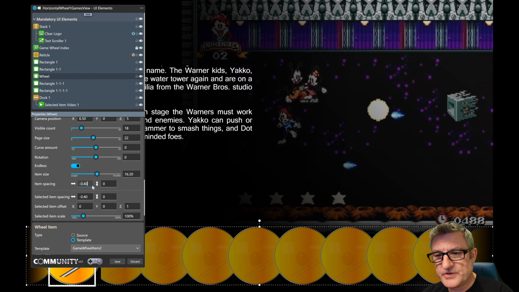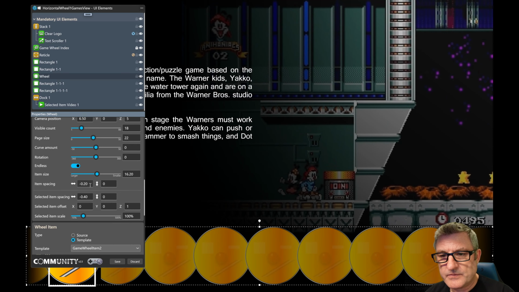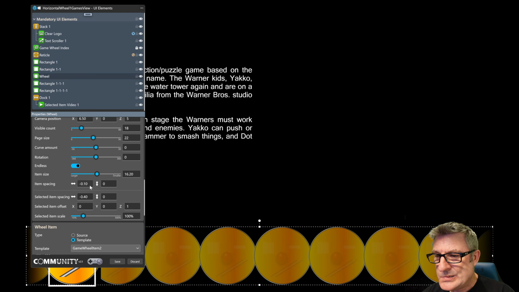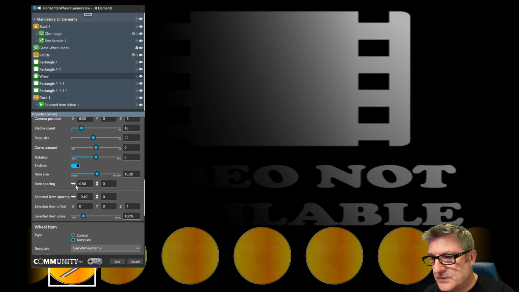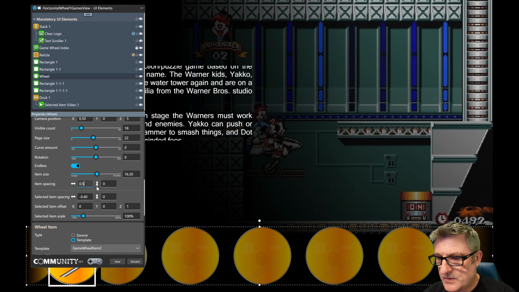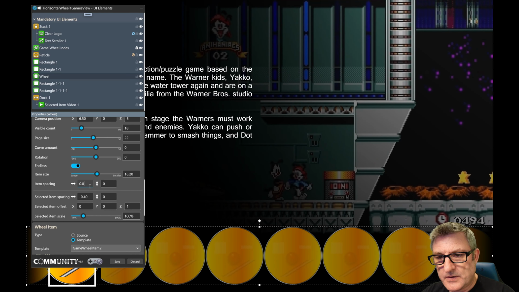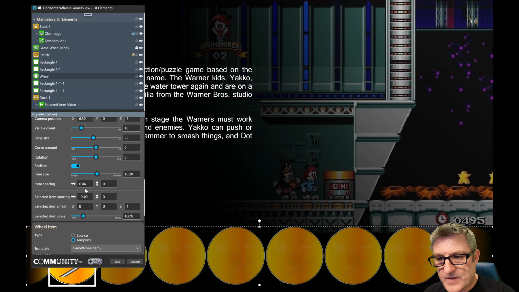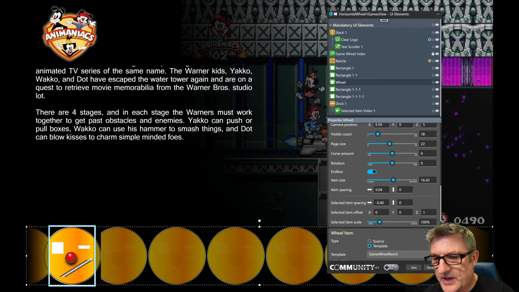Trying to remember, is it less than negative? I think so. Yeah, something like that. I can never remember the exact values here, but it's something like that. And I've actually moved the selected item all the way over here, but you get the general idea.